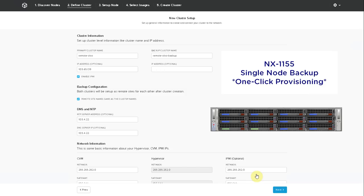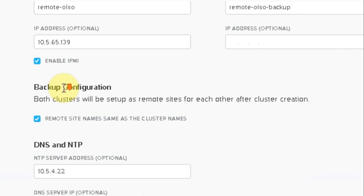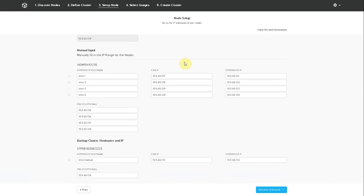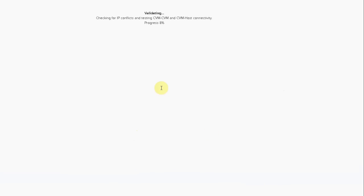Here we're showcasing Foundation not only of the remote cluster, but also the backup solution fully integrated. With one simple checkbox, all the remote site information is set up for you to have your backup solution fully configured out of the box. The remaining hypervisor, storage controller IPs, and IPMI can be easily typed in, and away you go. A quick validation of the information you typed in is quickly done.